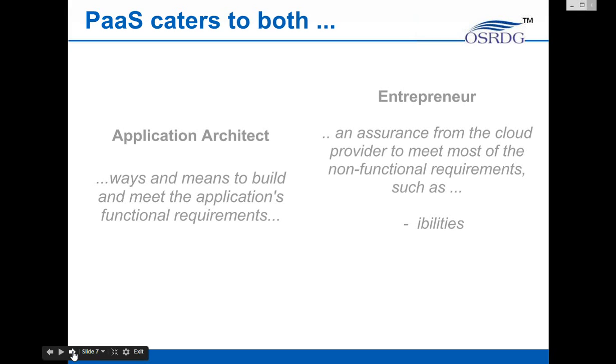An application might have caught somebody's imagination as a market imagination, but the infrastructure requirement for running such an application is very huge, and sometimes it may not even be possible to scale to the market response. So an entrepreneur on the web is always worried about how good, how scalable, how economical my platform or the web serving infrastructure can be. And luckily, we are in an era where PaaS caters to both. So if you are a developer, you may start looking at architecting an application, and you may start making use of the services and APIs provided by PaaS. But if you are an entrepreneur or both, you will look into the capability of the platform to scale and the reliability and so on and so forth.